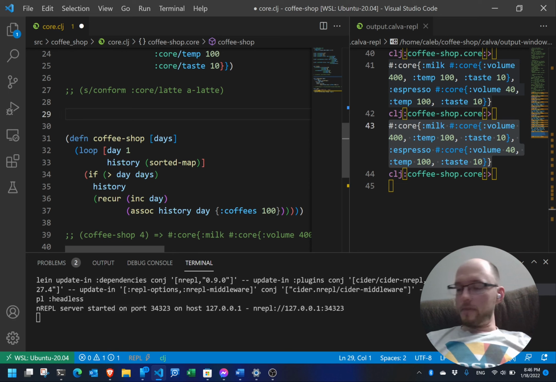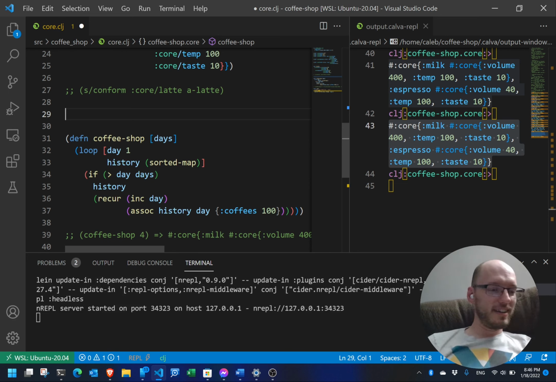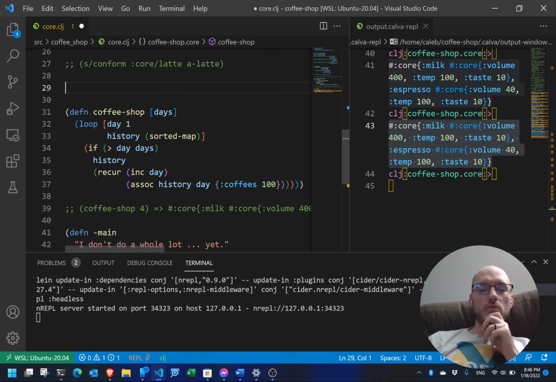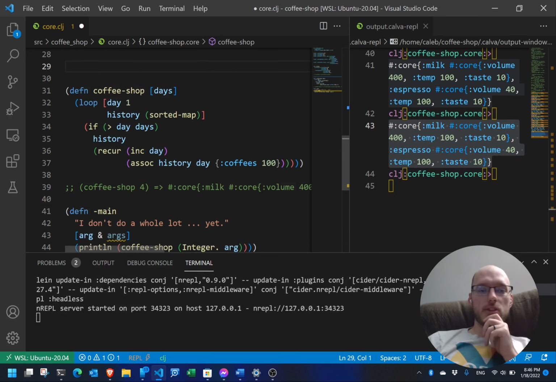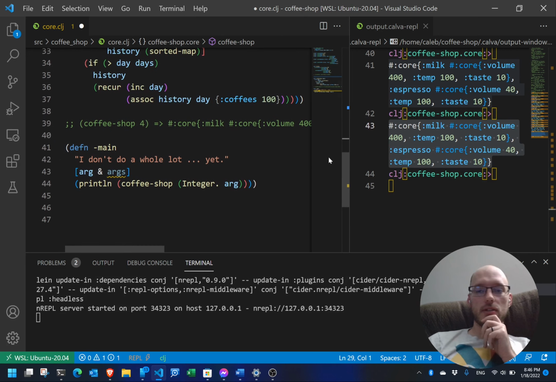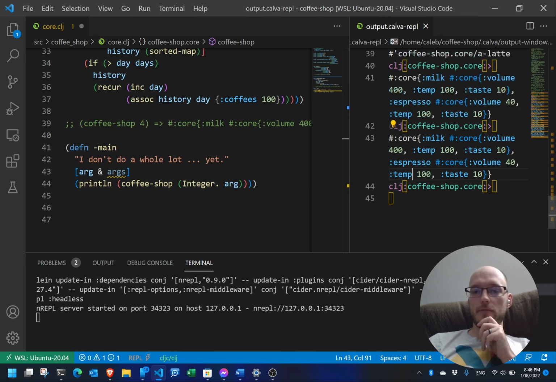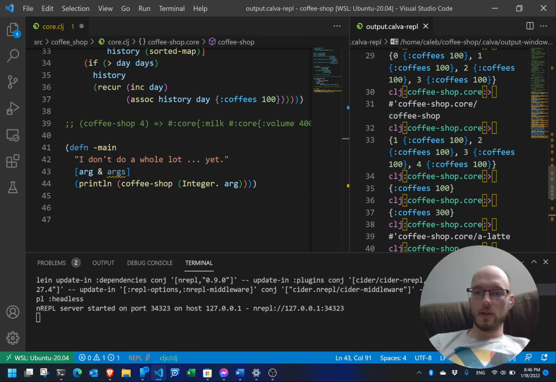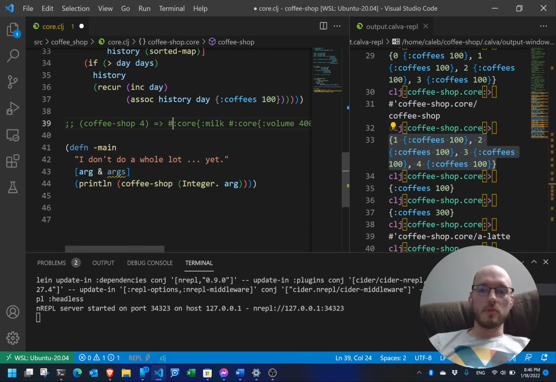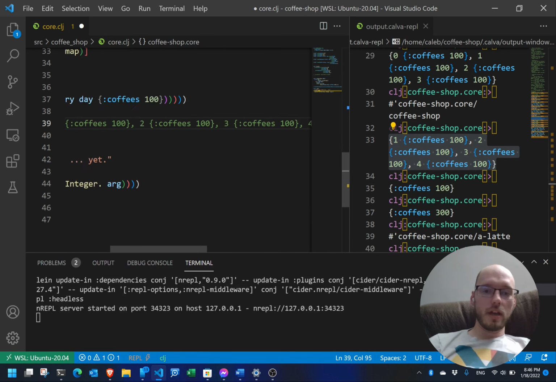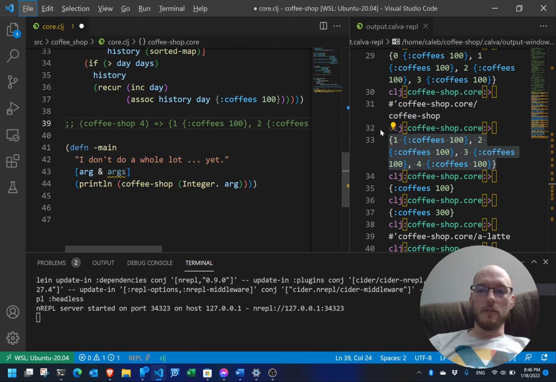So I made myself a note or two just so I have an idea. Right now, when we run this coffee shop thing, it's kicking out a map of what the day number is and then what happened in that day.